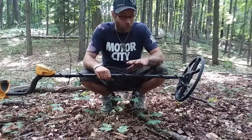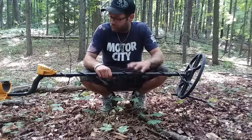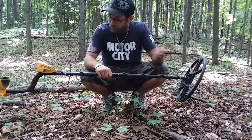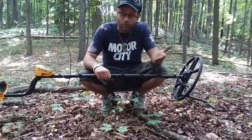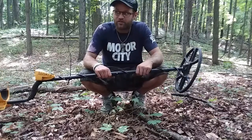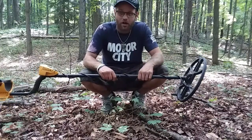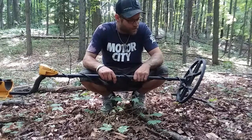Like, this is one of the most popular machines there is out there to start metal detecting. And, you know, with the coil, the machine, you're looking at $300. You get a pinpointer, you know, you buy one of those cheaper alternatives that I posted in my other video, you're looking at $350, you know. That's not too bad at all to have a good coil, a decent machine, and to be able to start out.